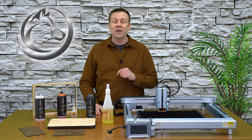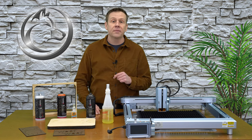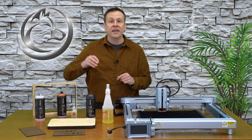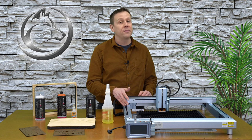The cutting is all complete and it took less than 20 minutes. The 3/4 inch pine board took about 15 or 16 minutes, with the 1/8 inch hardboard, both of these pieces, only taking about 2 to 3 minutes total. And that is all attributed to the Ikier K1 Pro Max.